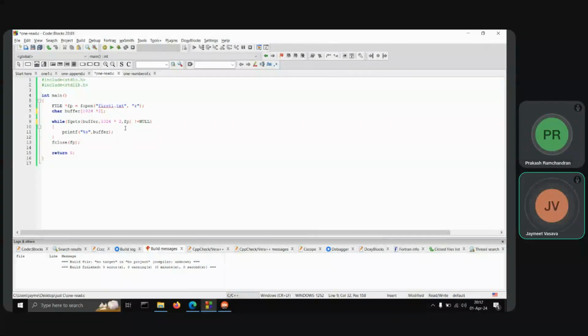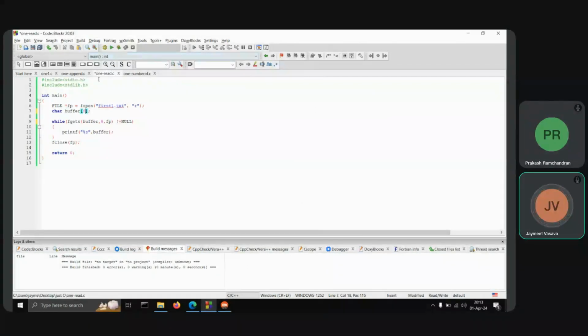So this sets the buffer size to a bigger amount, and helps us read larger and larger files. Right now we are only reading a small value, so the size of this is enough.